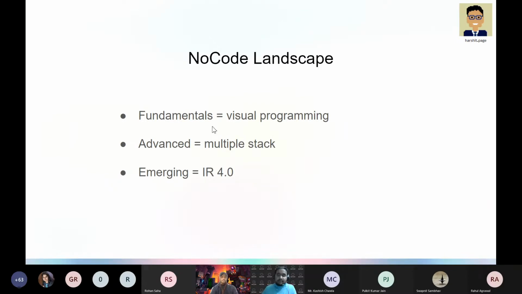That kind of simple single function operation you can do using the fundamental no code tools. And fundamental no code tools are basically in a freemium model, and most of it is free, and you can use it for indefinite time and indefinite use cases. Then there come advanced tools, which give you a multiple stack of features which can be used cohesively in your project. For example, a dynamic website like WordPress, in which you can publish a single page website itself, and then you can also create a blog, right?